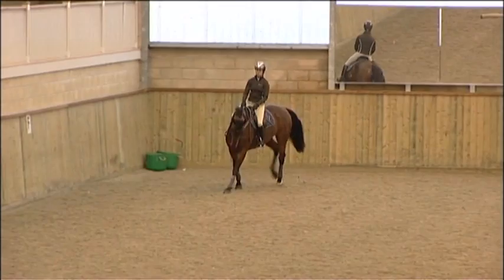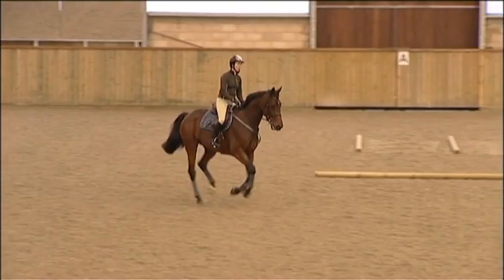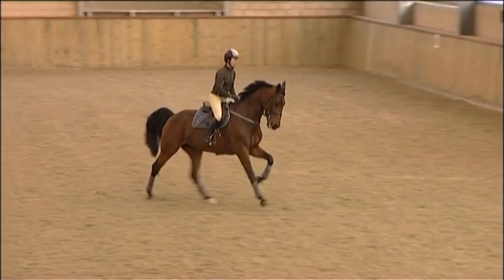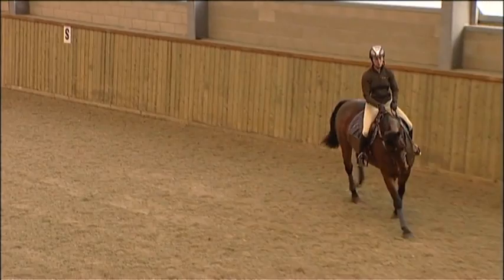Out of the left corner, come straight across the diagonal with the legs remaining in a slight inside leg on the girth, outside leg behind position. Straighten the neck and then ask for new bend, right, into the change of direction, and over the pole, ask with the outside leg, left leg, to the girth with the weight into your inside stirrup.